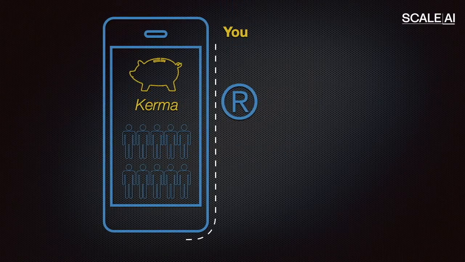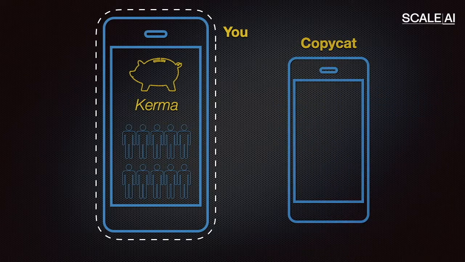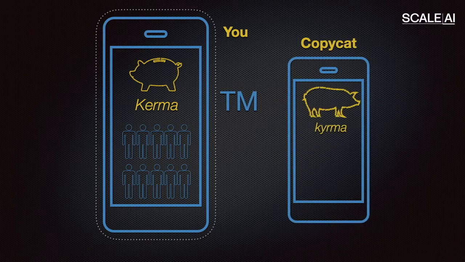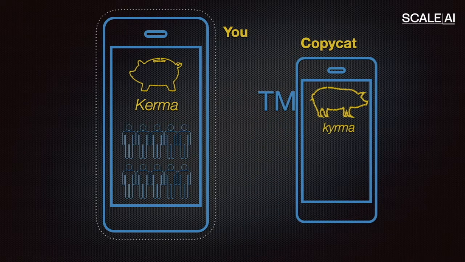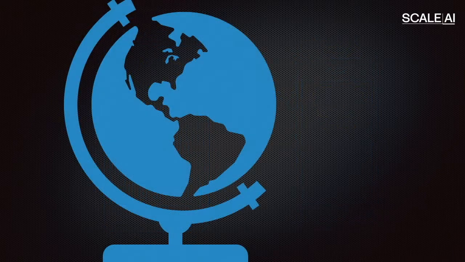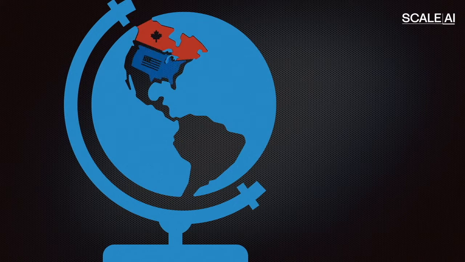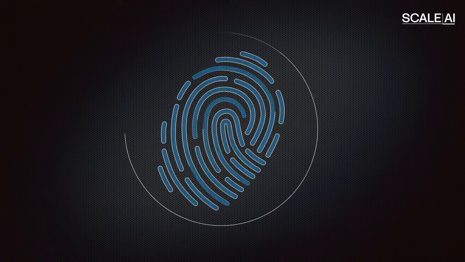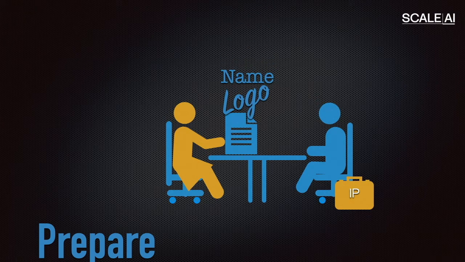Only a registered trademark protects your brand from copycats. Your business name registration just won't do that. Although unregistered trademarks are possible and free, they're very weak and extremely expensive to enforce. This is another example where free is just not a good strategy. Trademark registration requires a filing in each country where you want protection—say Canada and the US—and costs a couple of thousand dollars per country spread over a couple of years. Even if money's tight, your brand is your identity, so this is an essential investment for your future. Prepare by summarizing the products or services you want to use with the brand, and any similar names or brands that others are already using in the marketplace.